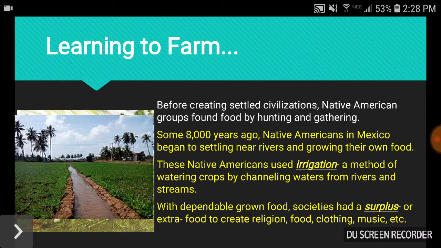So if you had a Gunderson or Felker last year, they probably talked about some of the Nile River Valley, the Indus River Valley, those major river civilizations. That's why people set up civilizations near rivers, because of irrigation. You need water to grow crops. Crops lead to a surplus. That surplus allows you to take some time off and start creating what makes your culture unique, like music, art, clothing, religion, your different food styles, and all of that.